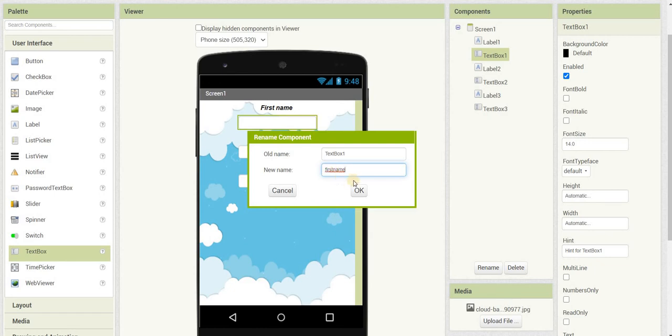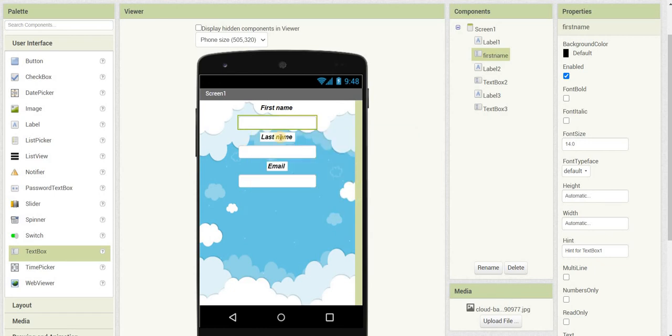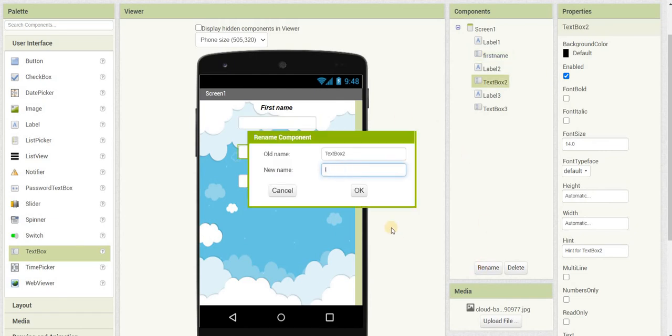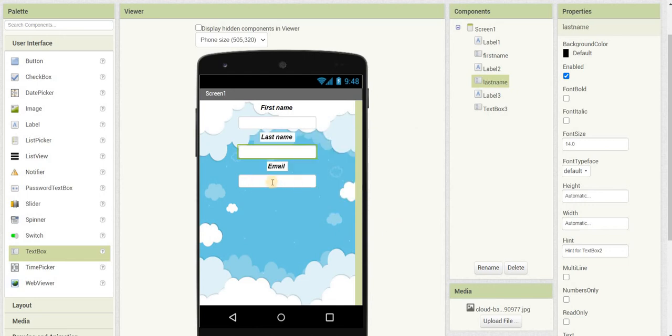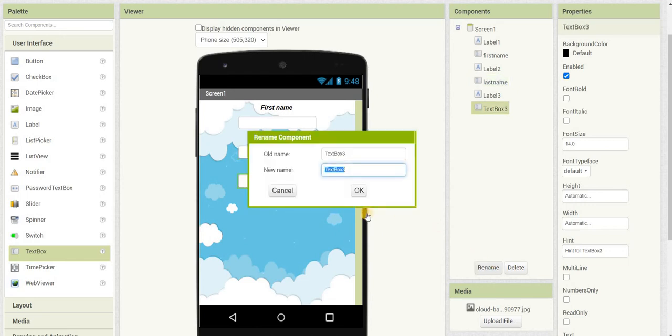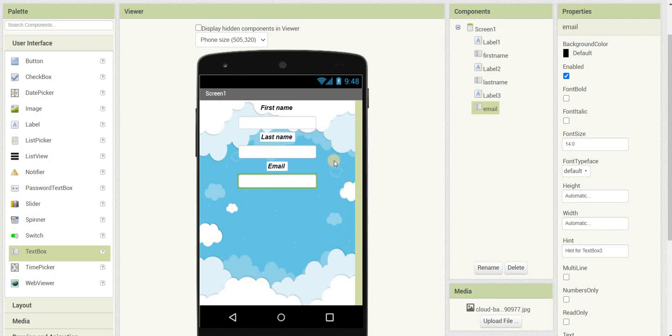Don't make spaces, okay? And the second one for the lastname. And the third one for the email. And why did I do that? Because it will make it much easier when I go to the program and program my application, okay? Then now we're done with the first name, last name, email.